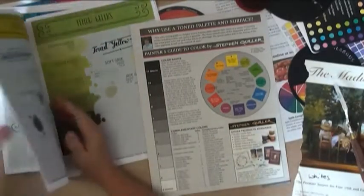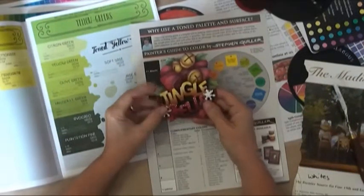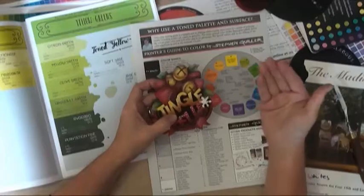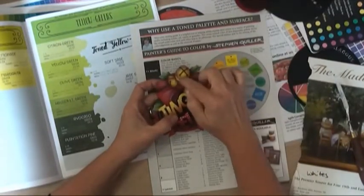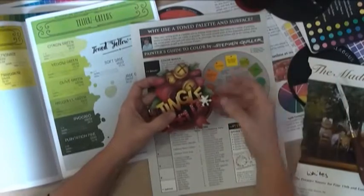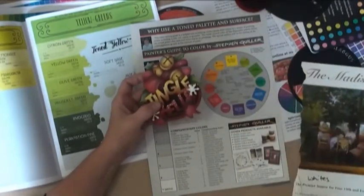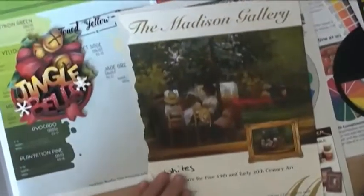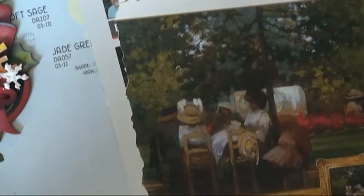Value creates form. If I painted my little jingle bells here, they're a really good example: the middle, where it's highlighted with a light color, comes forward. Where it is shaded with a dark color, it recedes. That's what makes round things look round and fluffy things look fluffy. A really good example is our little painting here. Even though this is not decorative painting, when you look at this woman's dress, you can see that her sleeve is a puff sleeve because of this shaded area right here. You can see that it flares out because they used a different value paint.